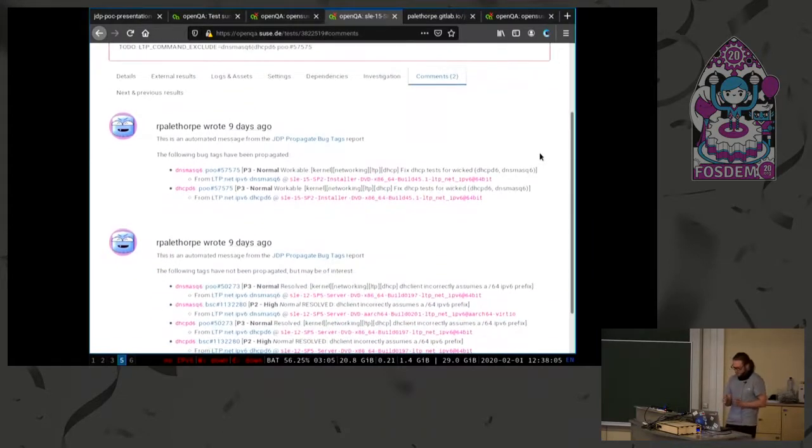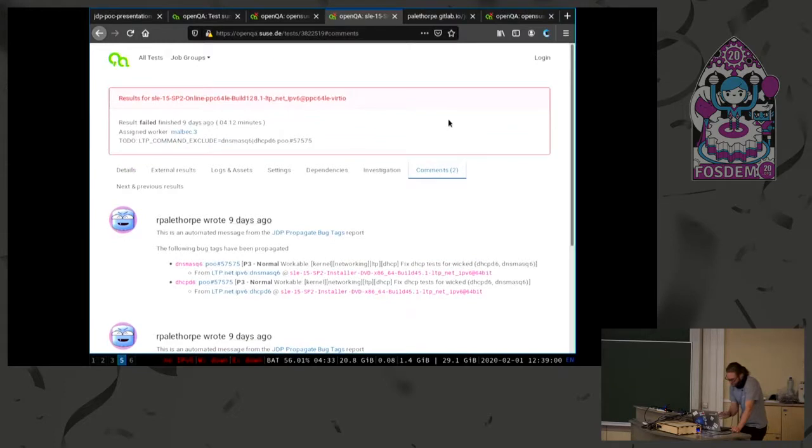And the reason I didn't implement this into OpenQA itself is because essentially, we could have lots of other test runners. For example, we could start using the upstream kernel CI, and then we'll have the same LTP test cases failing in upstream on a different testing framework that are also failing on our OpenQA test instance. And really, we want to share tags and propagate tags between those two instances. So we want a third-party service which has some rules and, say, reads the BigQuery database and shares tags between those. And JDP can do that quite well. And this is the thing that actually works very well. And as we start to use more testing frameworks, I say start, we already do use more testing frameworks, we can propagate these tags between them.